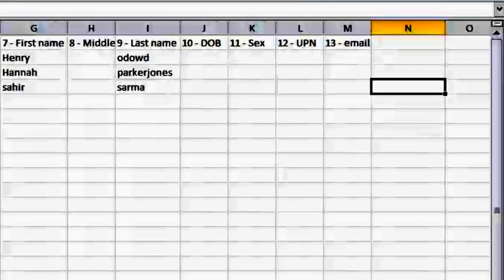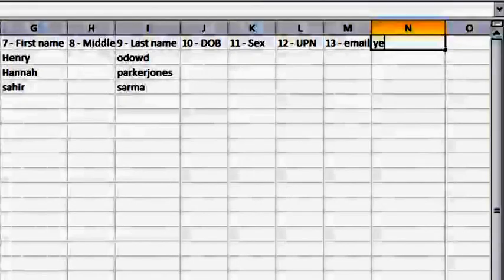In this example, we will create two groups, Year 10 and Year 11. In this example, Henry will be in the Year 10 group. Please enter the word yes for the group you would like that student to be part of. Hannah will go into group Year 11. Please note, students can be in more than one group.